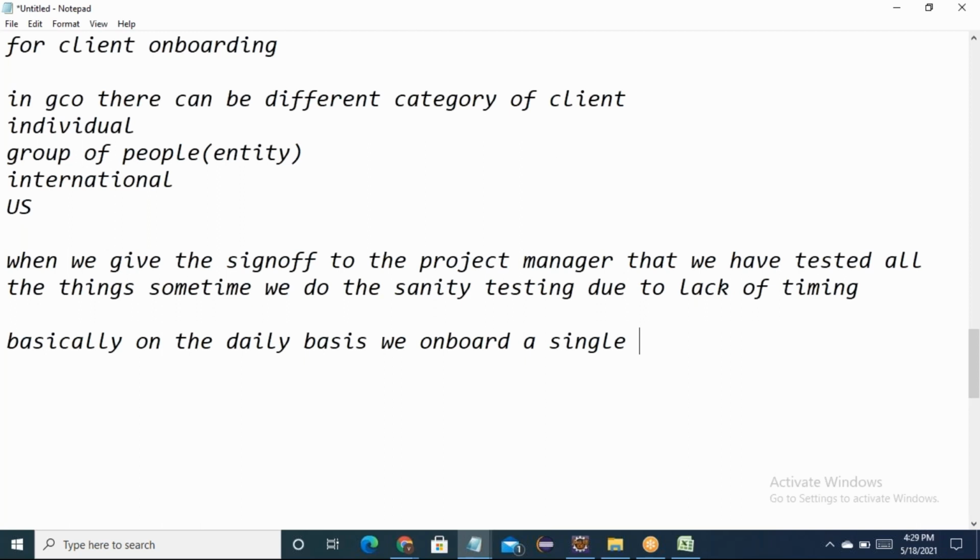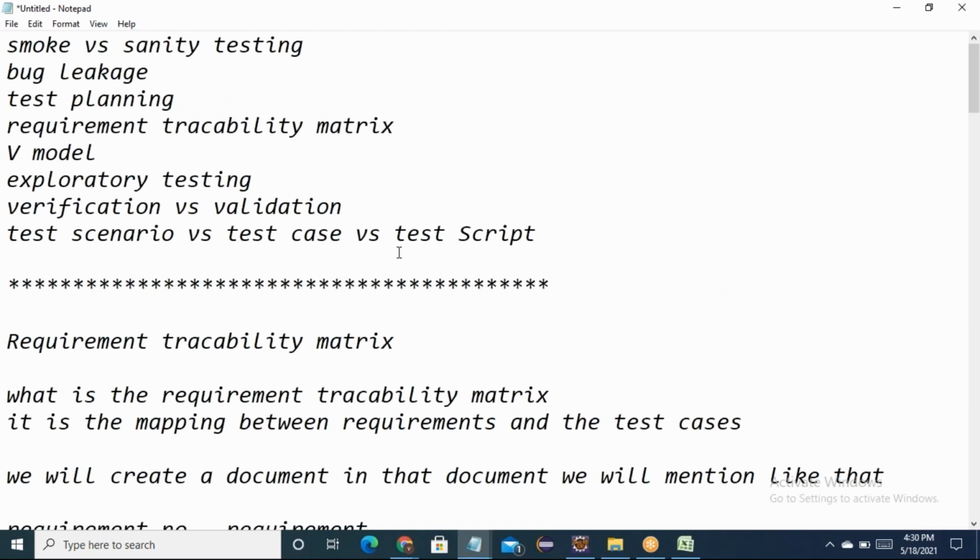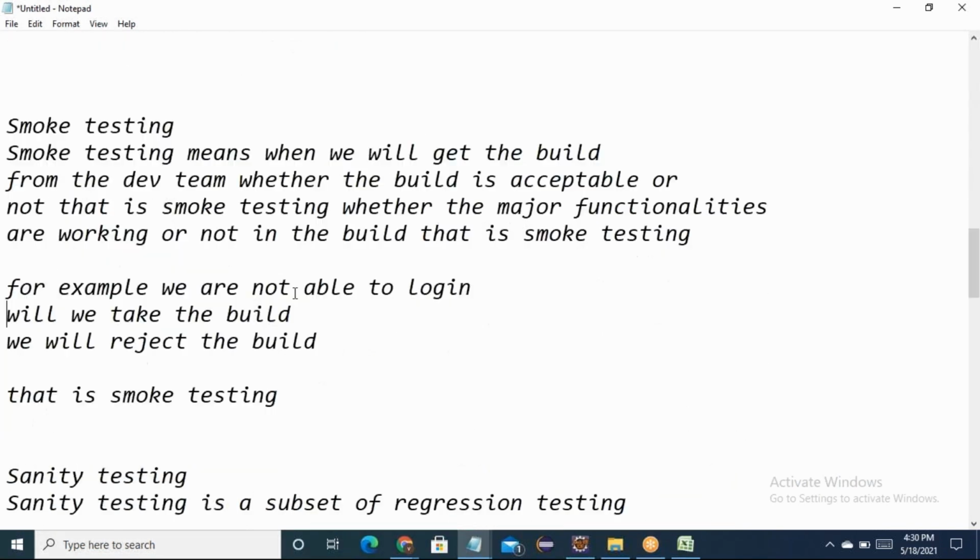We can't onboard each client on a daily basis, right? Day after day doing the same activity for all clients is not possible, so on a daily basis we onboard a single client instead of all the clients. So that is which testing? Sanity testing.